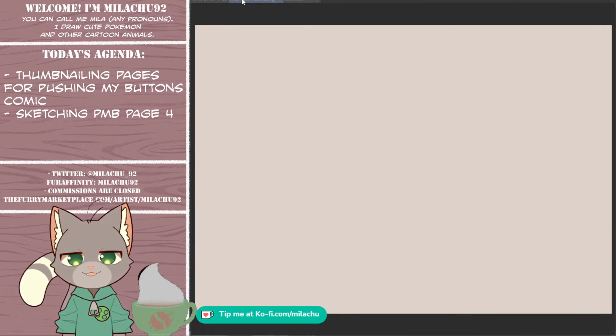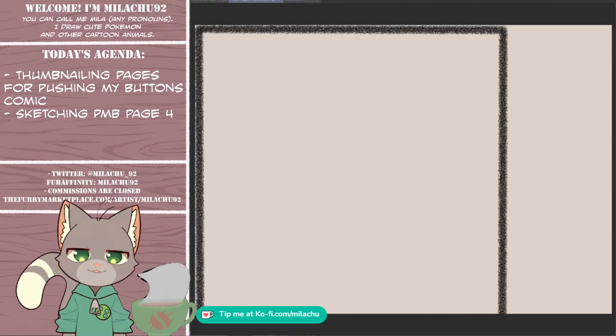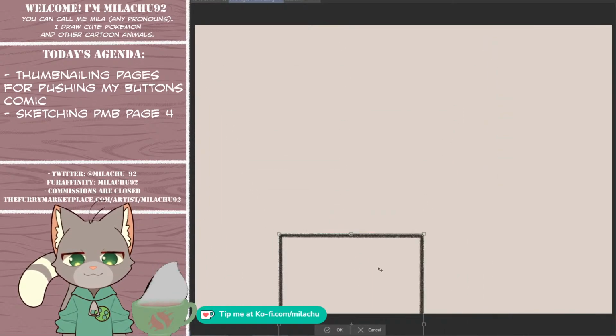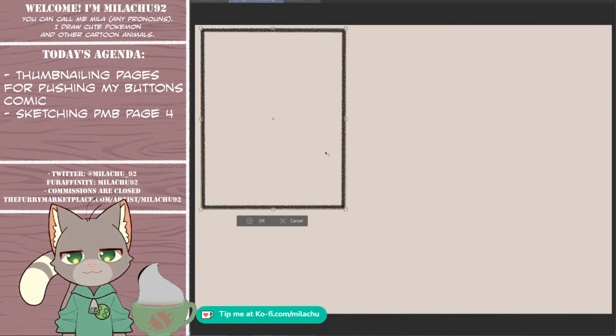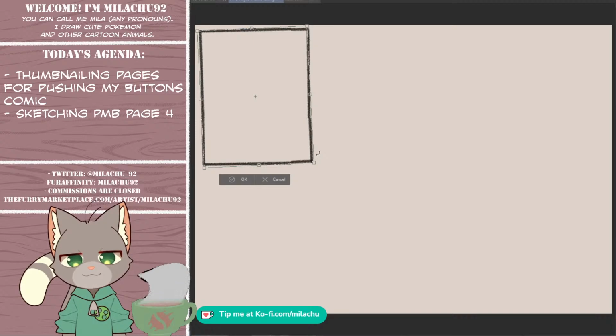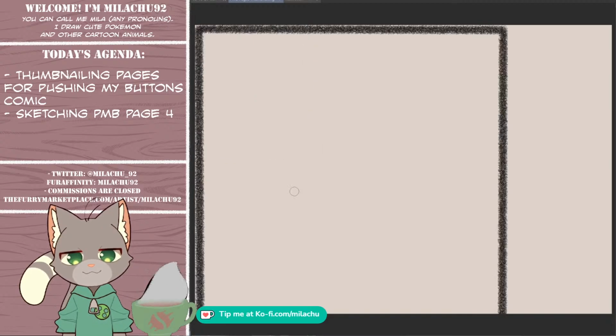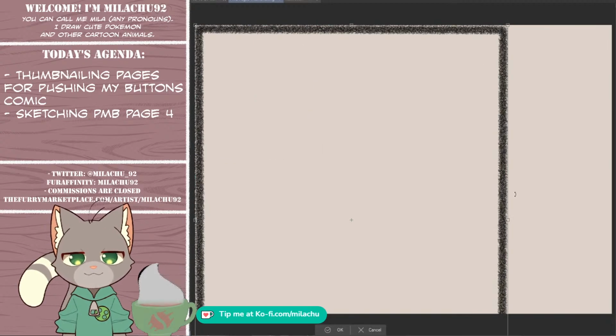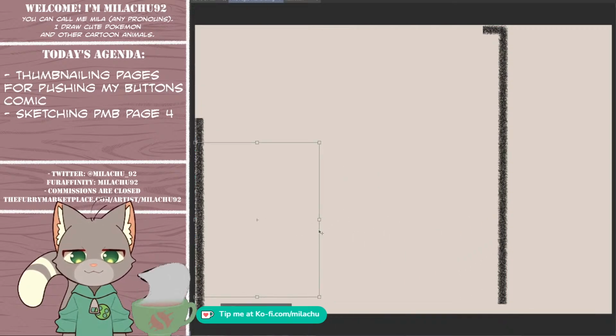Highlight all, copy, and then just paste it in here, and then size it down. No! It started to rotate. I don't want you to rotate.